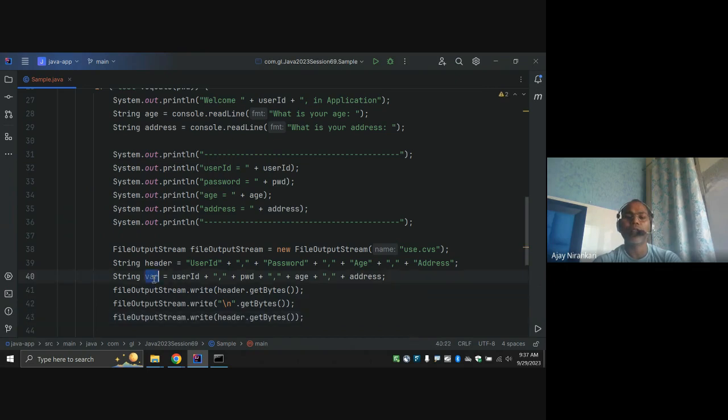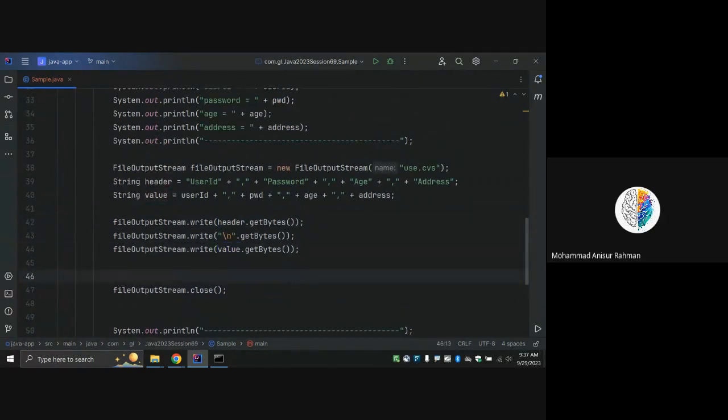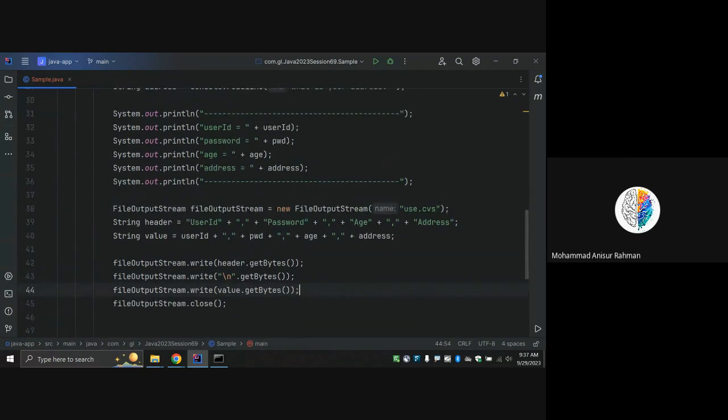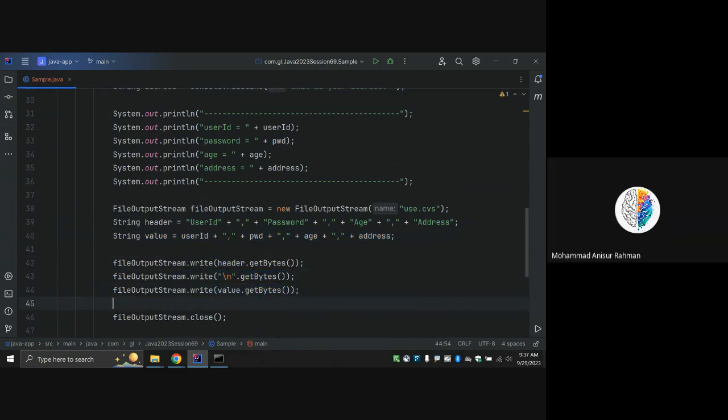In this way I have written my header part and a new line, a different Excel line, and written the value as well, and I close the file. So we created one open CSV file, and for that CSV file I created one header and this is the value. I write the header first, then a new line, then the value, and after that I close the file.